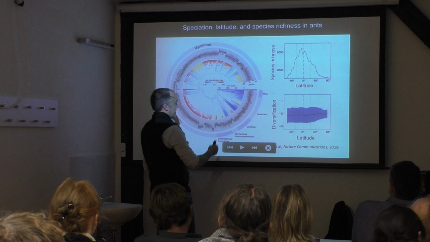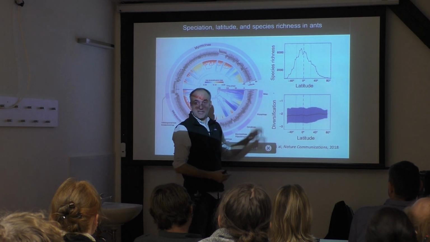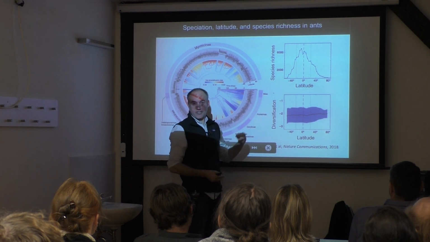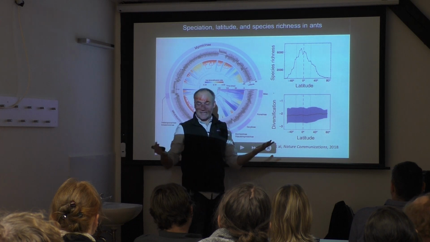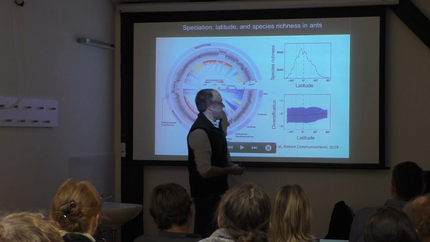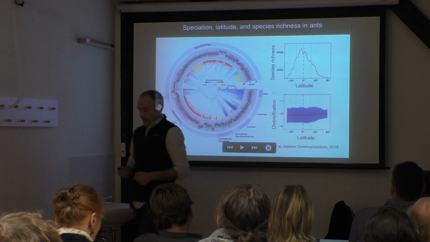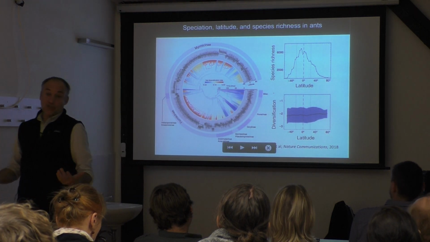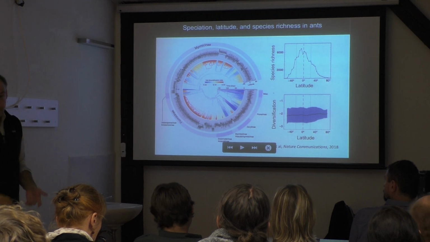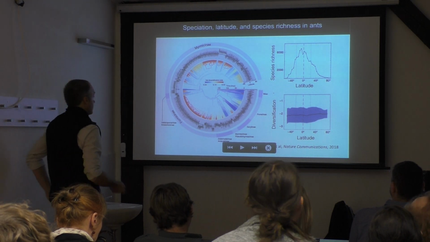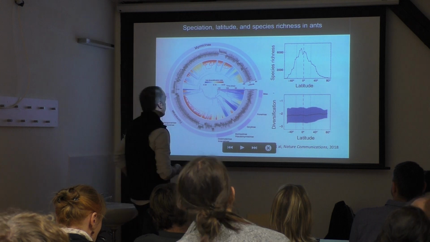And they call it diversification, but really what they mean in this case is speciation. Or at least I'm going to interpret their diversification as speciation, because it actually is statistically speciation. But they find no trend between speciation rate and latitude. So, different results from fishes, because in fishes we actually find a negative relationship between latitude and speciation rate, but they find no pattern.